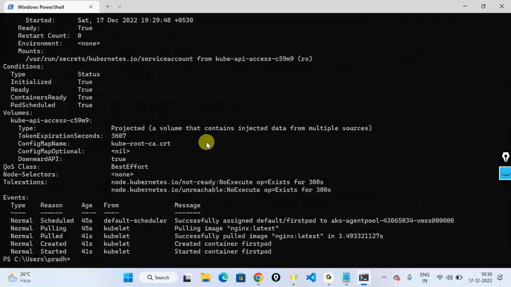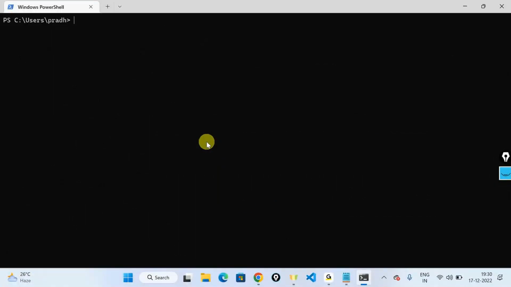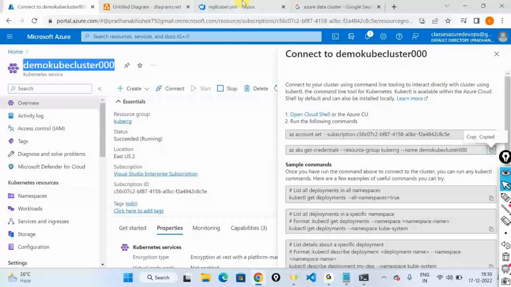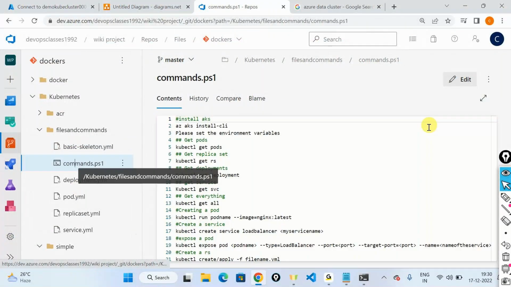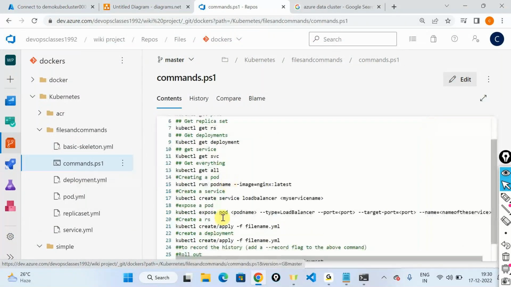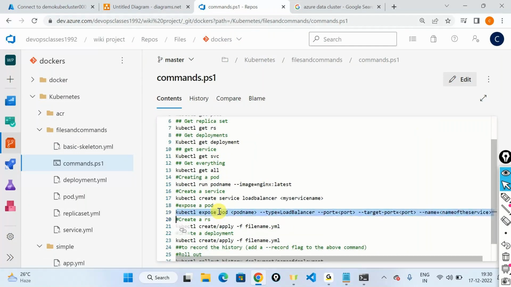Again, if I want to expose this pod over the internet, not running the command, but just going into the command here, all the basic commands I'm trying to go into, I would do a kubectl expose of the pod over something called a load balancer, and this will give me the public IP address, and I'll access the pod over the public IP address. So that's one of the methods in which I can create a pod.